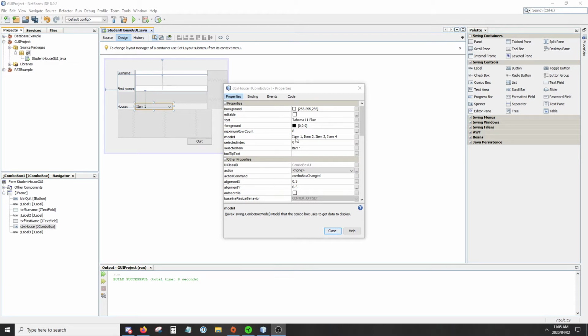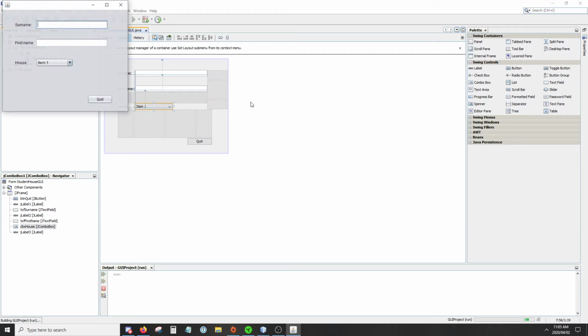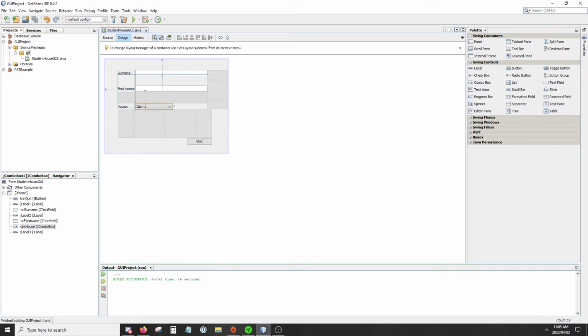But for the time being, it currently contains, and I'll leave it for now, item 1, item 2, item 3, item 4. The selected index, that's which item you selected, is currently an index of 0, and the actual item is then item 1. So let's just run this. You can see now we have everything. I can type in here. Not going to do anything for me. I can type in here. Again, not going to do anything because we haven't written any code. Item 1, item 2, item 3, item 4. And I click on the quit button, doesn't do anything, even though I named it to quit. So you can see how useful GUIs are.